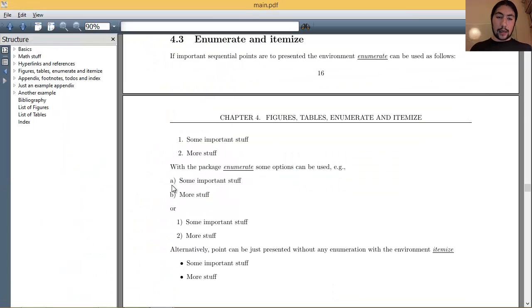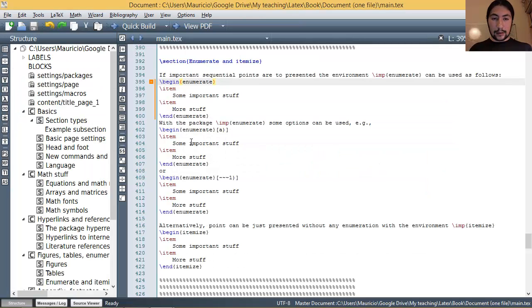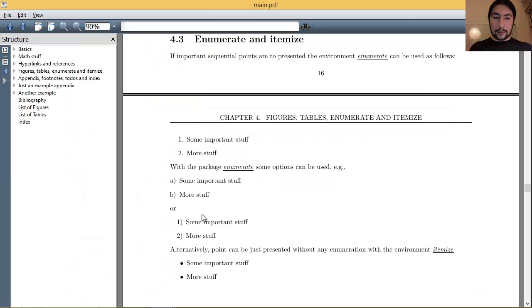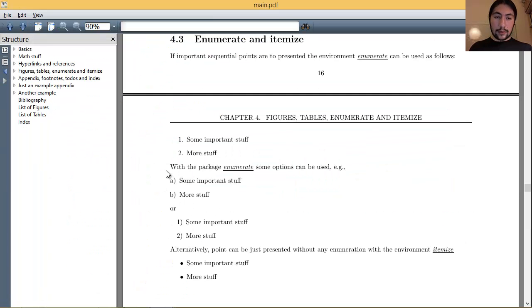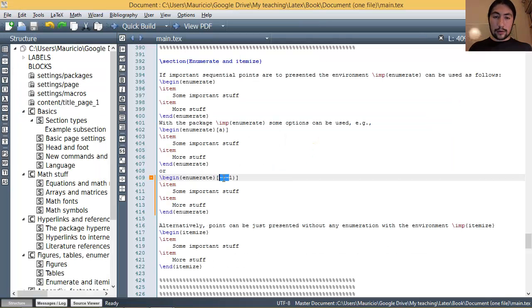I want to use alphabetical numbering. That means that A, B, C, D, and whatever you need. Or with numbers, but I like a parenthesis. And that's what you get. And in order to get some space at the very beginning, I mean, you can see a difference between those two. You can just put those symbols there.